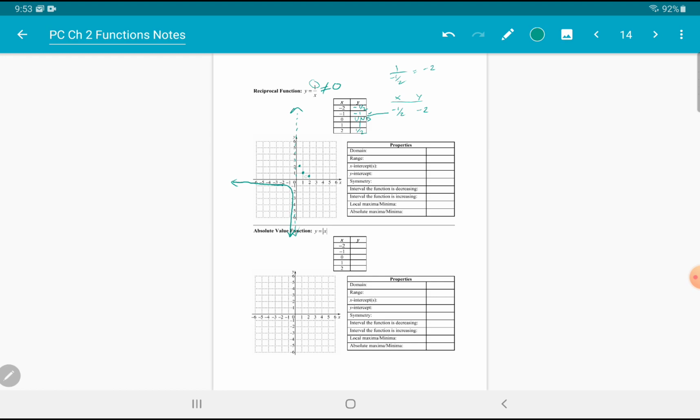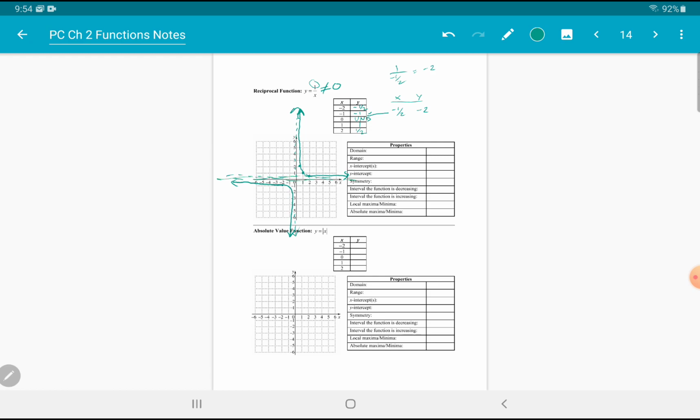And for the same reason on the other side of the graph, this graph wraps towards the asymptote. It never can get to infinity. And as you go down, you can never get to 0, right? 1 over 1,000, 1 over 1,000,000, you'll never have the value of 0. So we also have a horizontal asymptote at 0.